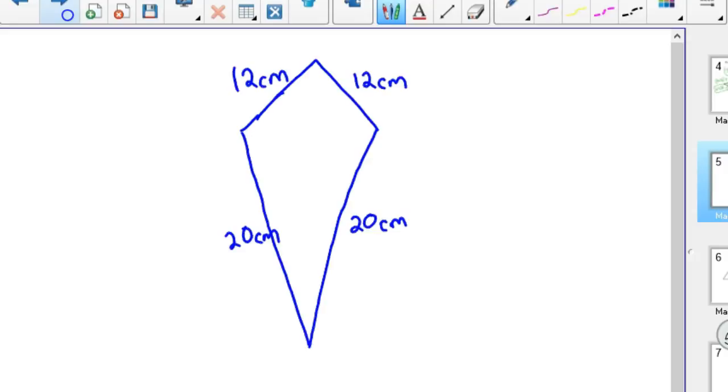Now again there's not really enough information to solve this thing without one more piece, and so usually you have a diagonal. And again what you end up with is two right triangles on the top that are equal, two right triangles on the bottom that are equal. They might give you one whole length of a side here, this whole diagonal, maybe that's, we'll go with eight again. And so pause the video and see if you can find the area of that thing. So give it a shot.